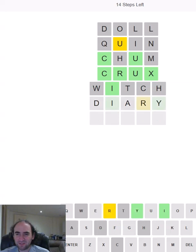So let's try and work out what the rest of the word is, of course. We've got the Y. That's a little bit of a stroke of luck, because probably I should have tried a word with an E in, but it doesn't look like there's going to be one. Right. Do we think the R will be first or third? Third is probably more likely. So what are those other remaining letters? That's the next question. Could be first, I suppose.